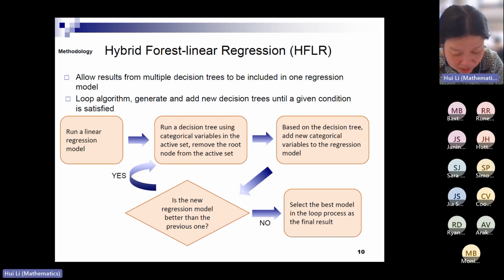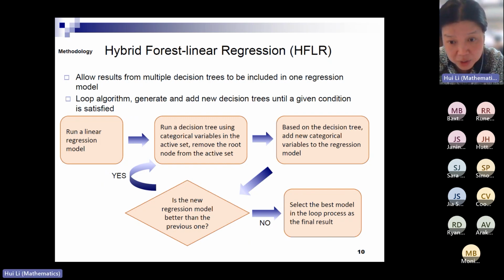Now, the hybrid tree linear regression method only allows us to find the result of 1 decision tree to be added, which means that all the interaction terms included in the model are related to each other by sharing the same root node. However, in real-world data, there is often a wide range of nonlinear relationships which do not frequently share a common root. So to allow multiple interaction terms that do not share a common root variable to enter the tree-based regression model, we are thinking about including the results of multiple decision trees.